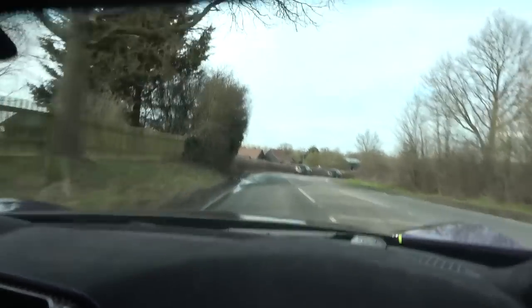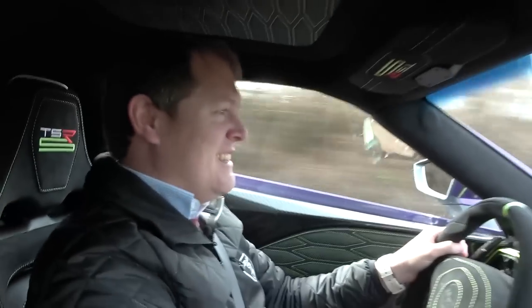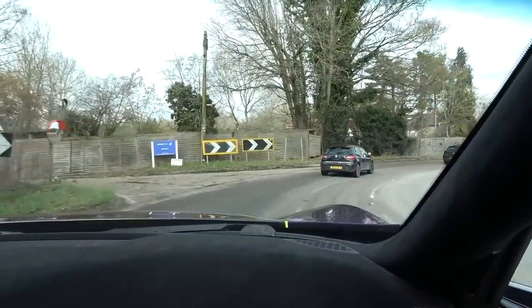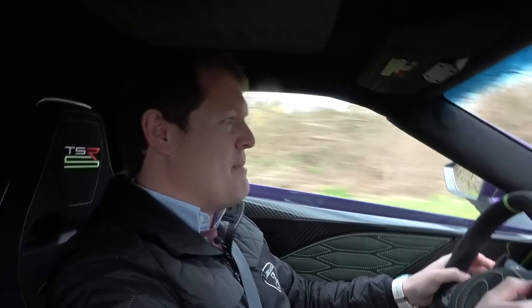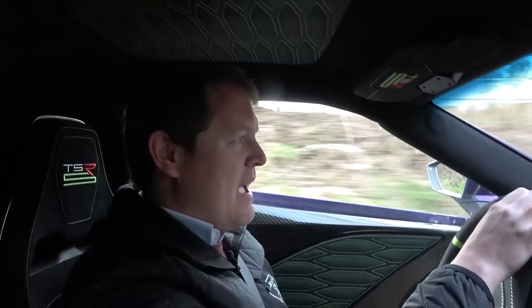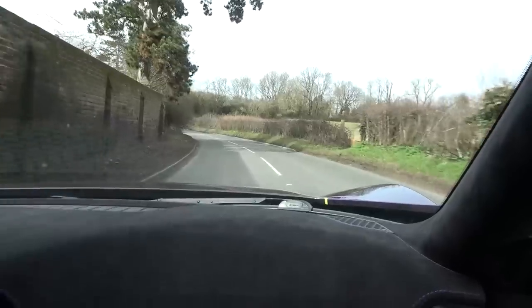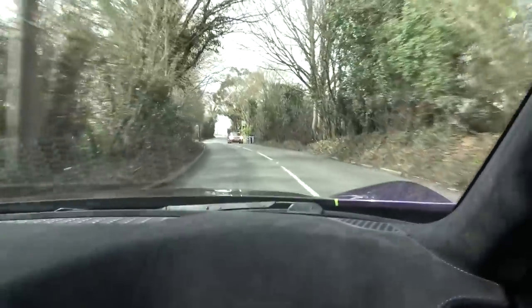This thing is so quick. This car is just not made for the English countryside lanes - they are so bumpy and rough. On all of those shifts you've got the fireballs behind, you've got the sounds of the supercharger. There are big potholes to avoid. These are not the right roads for this kind of car. It's so aggressive and raw, and you just have to grab it. We're running on regular pump petrol, which means we've got the 1,177 horsepower as opposed to the full 200 or so more that you'd have running on E85. It needs to be out on roads like we have in Denmark and Croatia, slightly less chopped up than this.